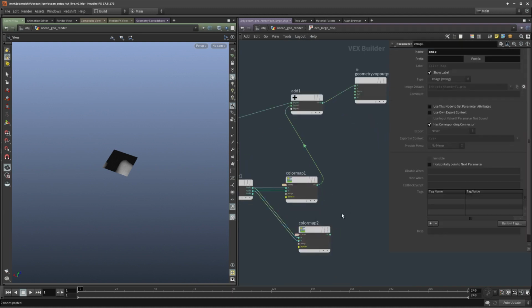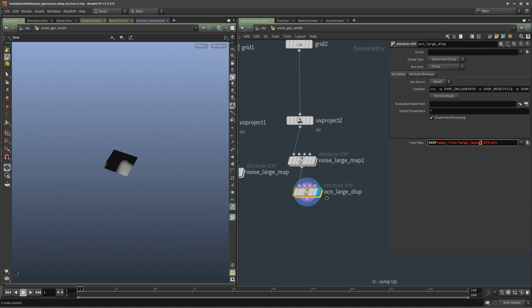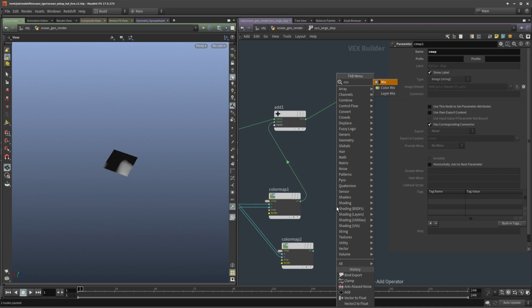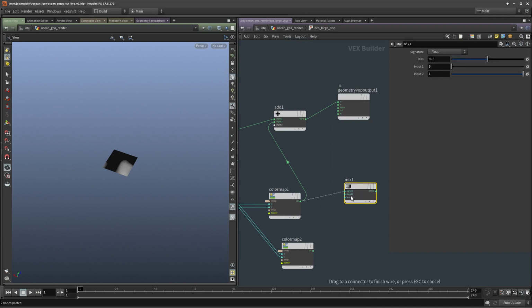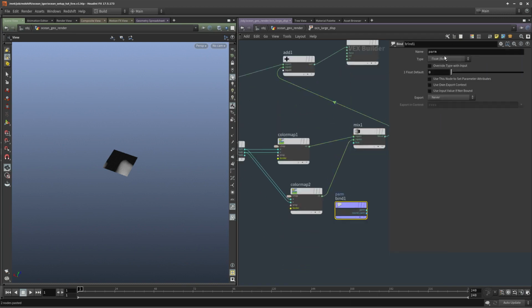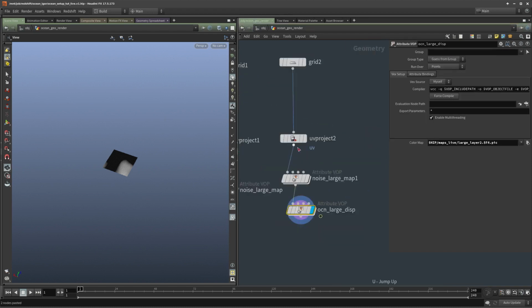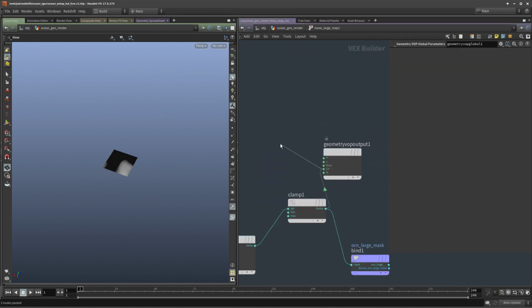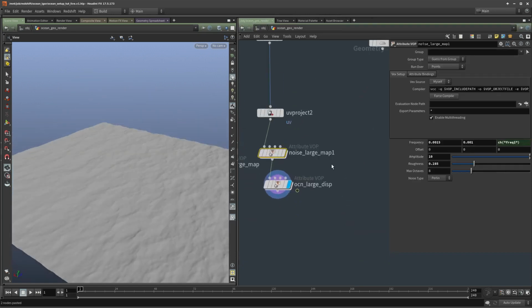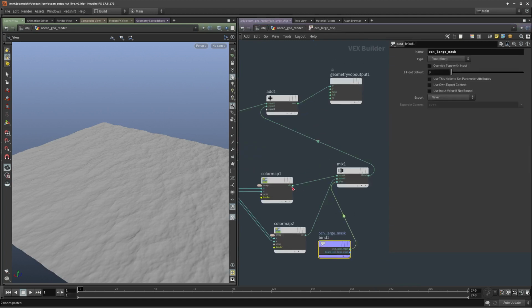I'm going to copy this, and let's go up and change this to layer 2. I'm going to use this information to mix between this and this, and let's add this, and I'm gonna bind import that ocean large mask and use that as the bias, and we don't need the coloration preview. Okay, so this is for one grid, and let's try switch.